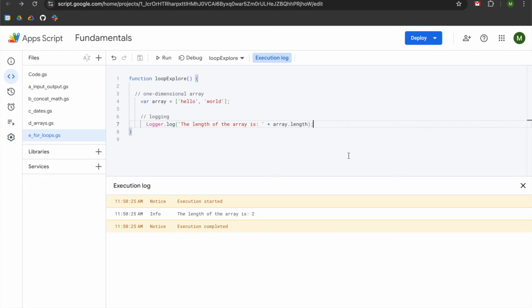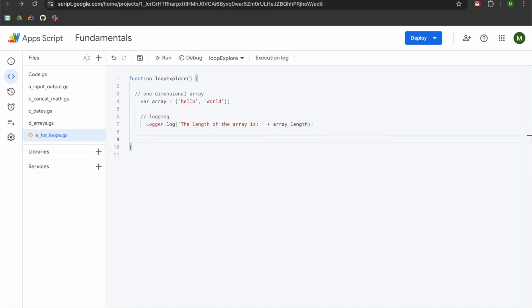We're going to resume on line 7, where we will hit enter 2 times, and then we're going to hit the left arrow on our keyboard 4 times. We're going to add 2 slashes for a comment, and we will now be exploring a standard 0 index for loop. We're going to hit enter and tab.